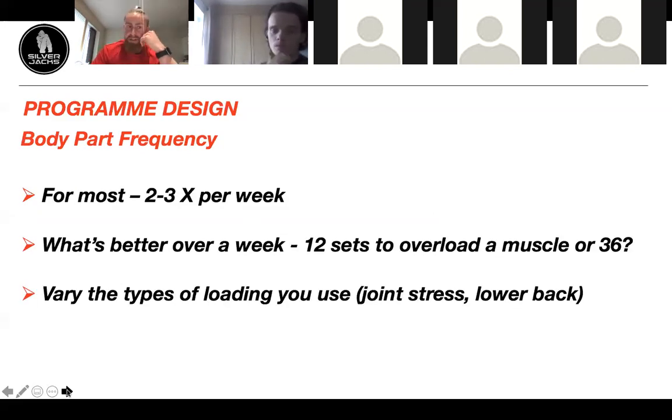So body part frequency: there have been multiple studies showing that muscles respond best, and muscle hypertrophy occurs more, when muscles are trained between 2 and 3 times a week. Maximally 3 times a week showed the most muscle hypertrophy, the most muscle growth. However, this isn't always an option for some people, but if you can train every muscle group at least twice in a 7-day cycle, it doesn't have to be Monday to Sunday, within 7 days of each other, then you're going to put yourself in a better position to progress.